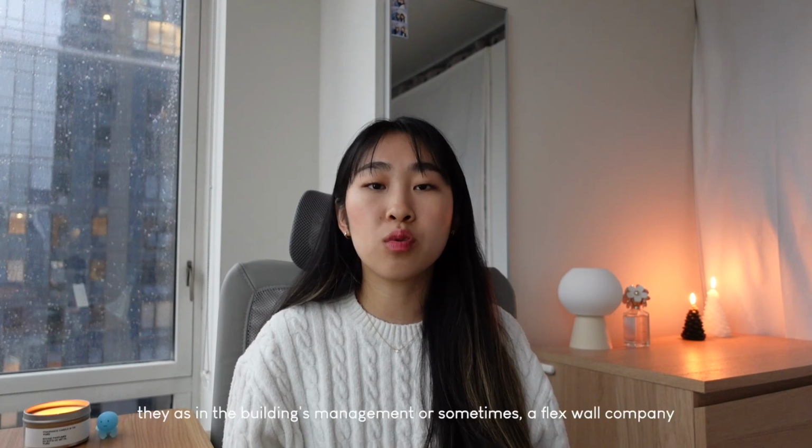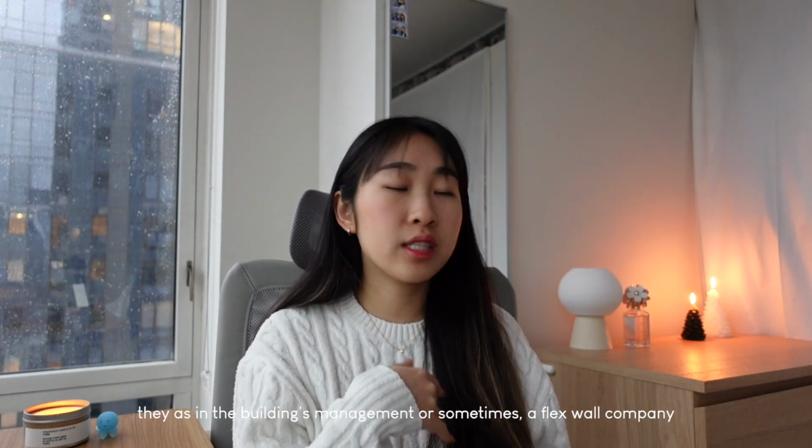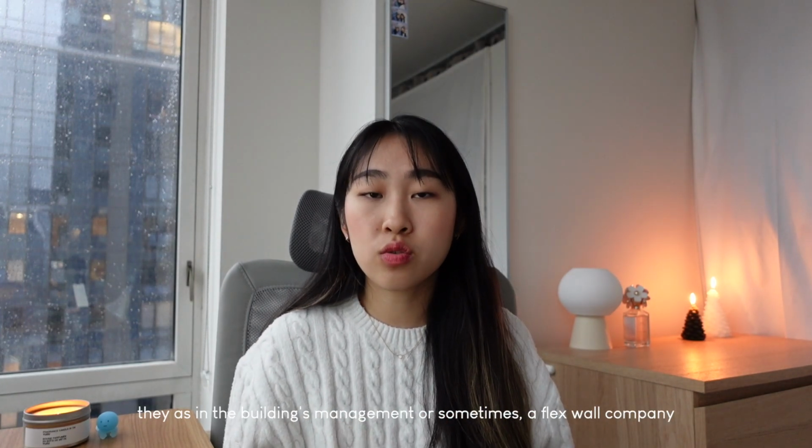As you know, New York City rent is extremely expensive, so finding a true two-bedroom in the city that fits within our budget is extremely difficult. So that does call for a one-bedroom flex situation. I also wanted to give a little bit of information on what exactly that means or can imply. Basically, a flex wall is just a fake wall or a shelf that they will put up, usually to divide the living room space in two. So depending on the layout, that would net you a smaller living room space or none at all.